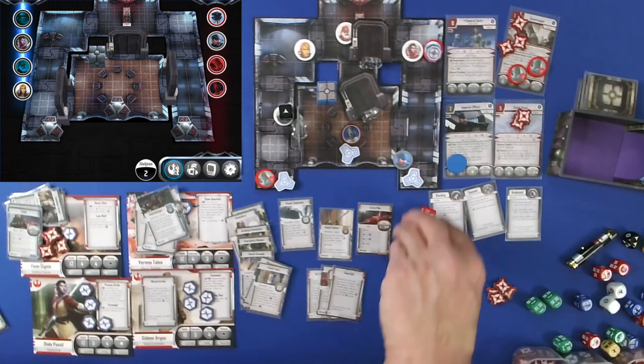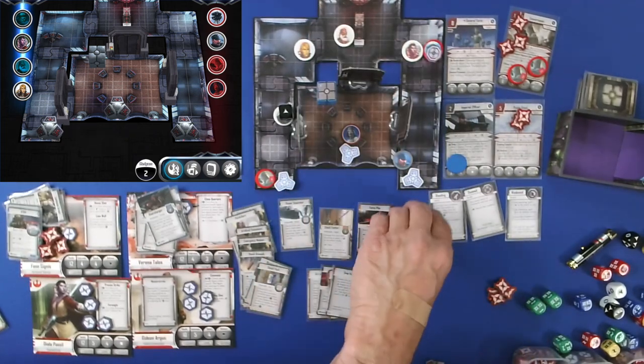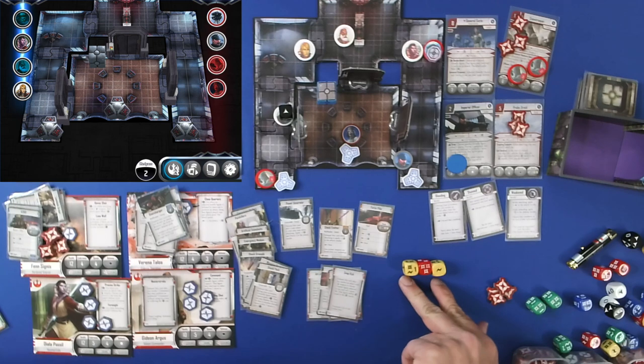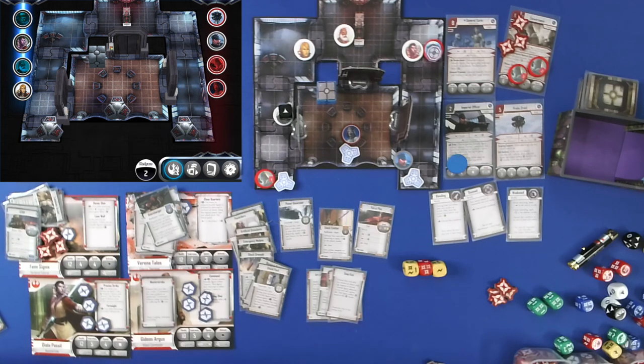Yeah, that's right. He doesn't get a... because we're using precise strike. So that is 1, 2, 3, 4, plus 5, 6. Don't even have to use snap. Wow, I should have done that one first. Oh well.